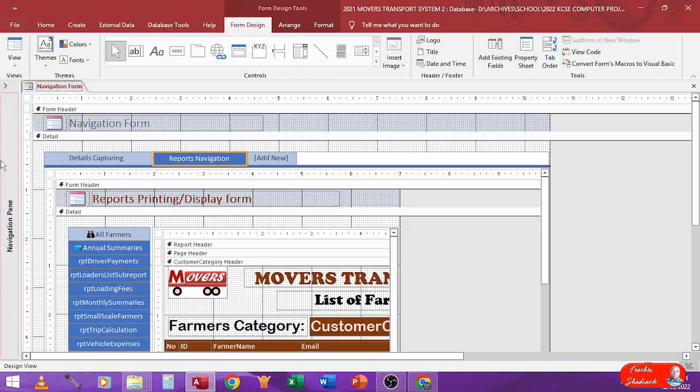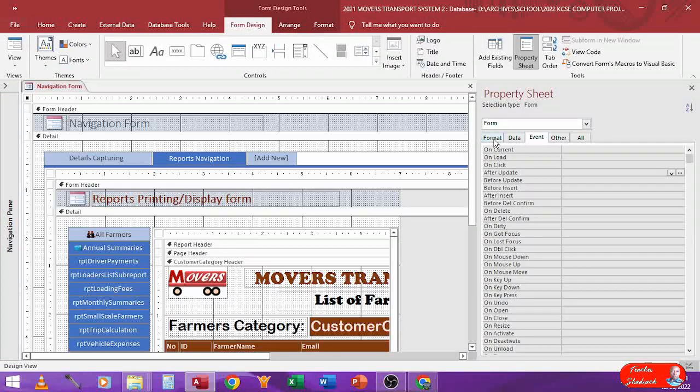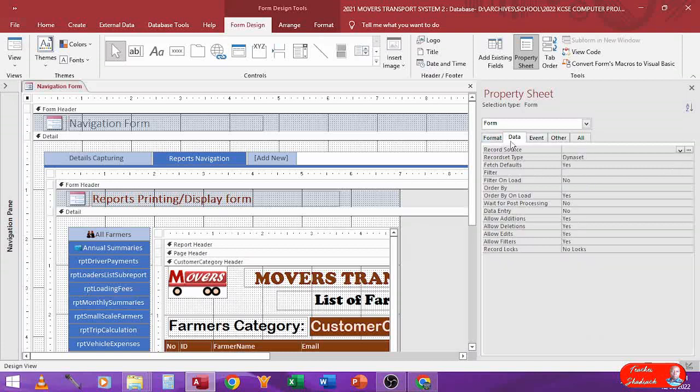When the form is selected, we select it by clicking this tiny square where the 2 rulers intersect, and then properties sheet, and then there are these ribbons: format, data, event, and other. When you go to other, the first 2 options are pop-up and the second one is modal.